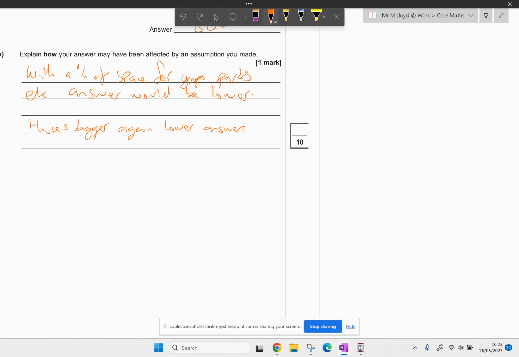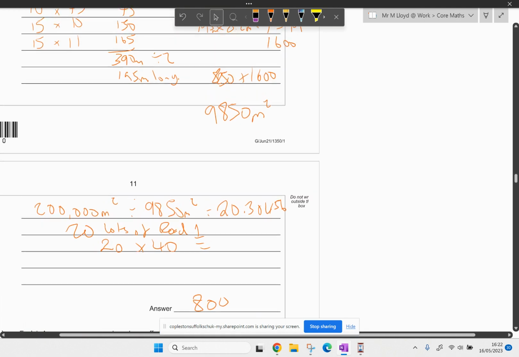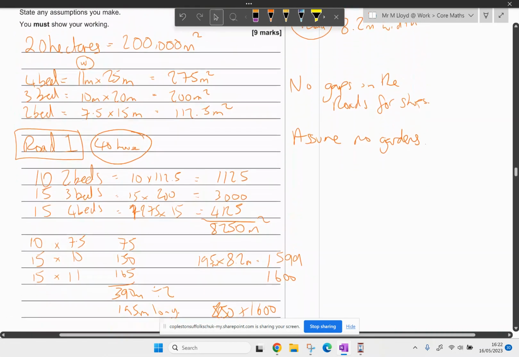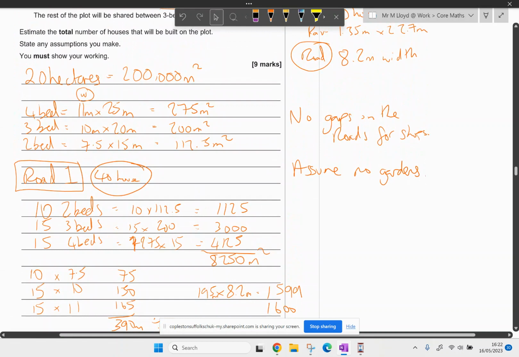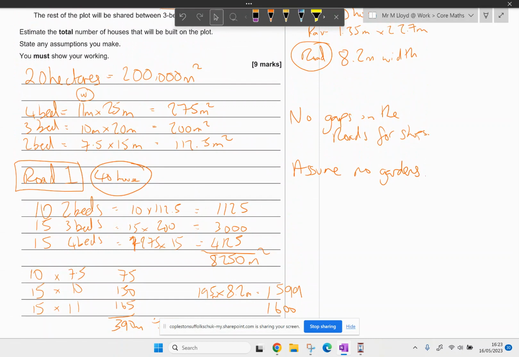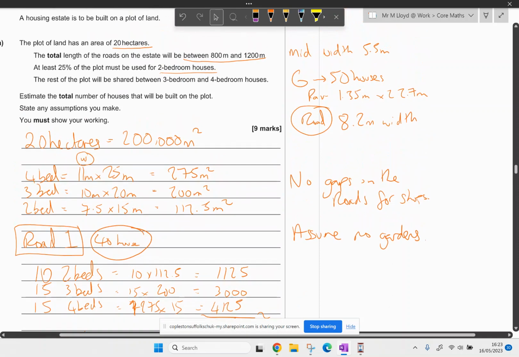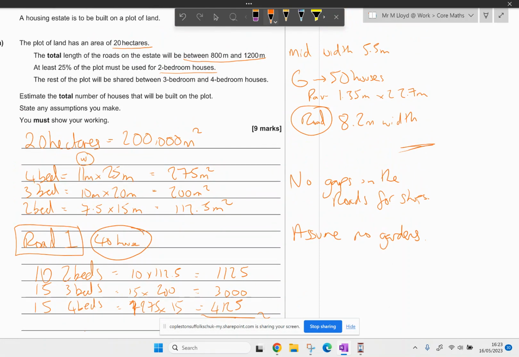Right, now let's have a look at what the mark scheme says. Let's check this one because it is a tough one. So we've got works out a possible area for a 4-bedroom house, which is 1 mark, which we've done. 3-bedroom plot assumption of area that is less than the 4-bedroom plot. So I've got that. That's 2. 2-bedroom plot assumption less than the 3-bed. Yeah, we've done that. That's 3 marks already. States an approximation for the length and width of the road, which we've done higher up in our calculations up here. So that's 4 marks.